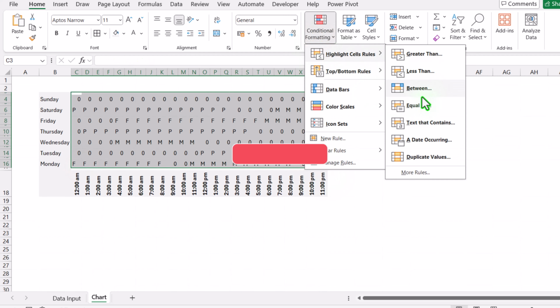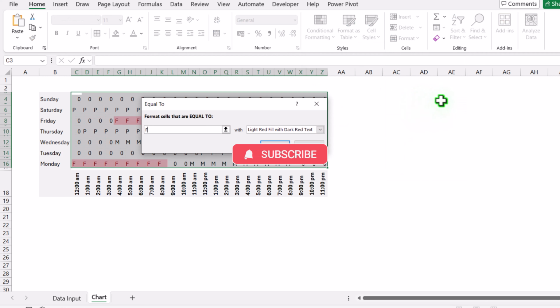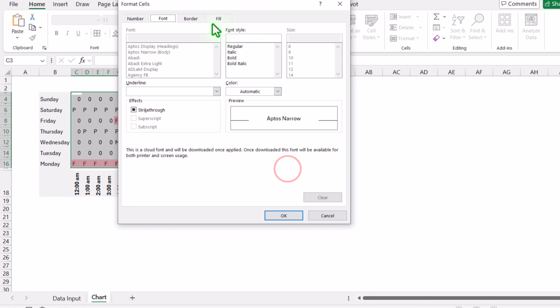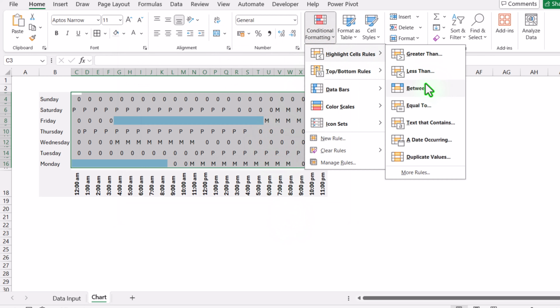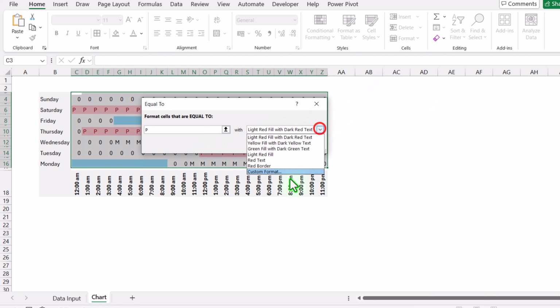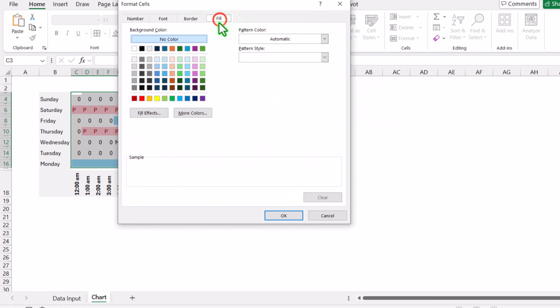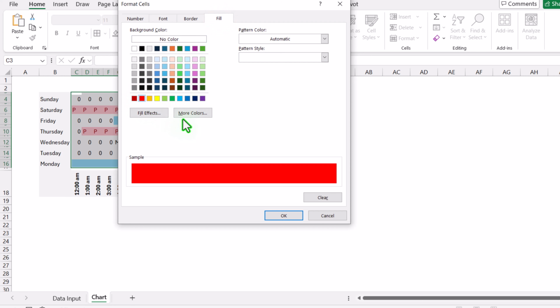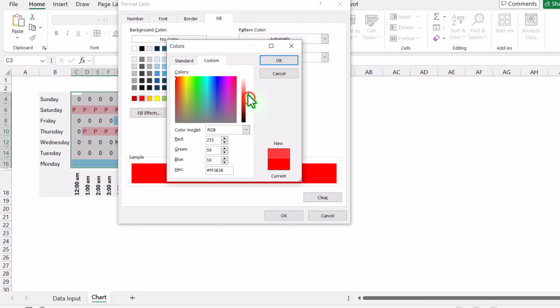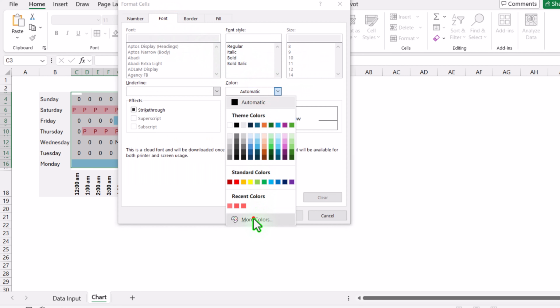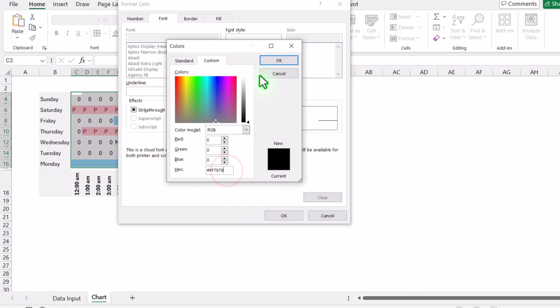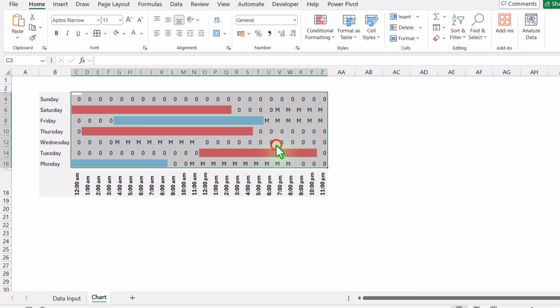Now we need to apply conditional formatting. Whenever the condition is equal to F, I will choose custom format, click on fill color. In this case, I will assign the blue color, and I need to assign the same color for the font. Another conditional formatting, whenever equal to P, custom format. In this case, I will assign red color, but I need to make it a little bit lighter. Custom, make it light. Copy the hex code, hit Ctrl C, hit OK, click on font and click more colors, custom, Ctrl V. Simply hit OK and hit OK.